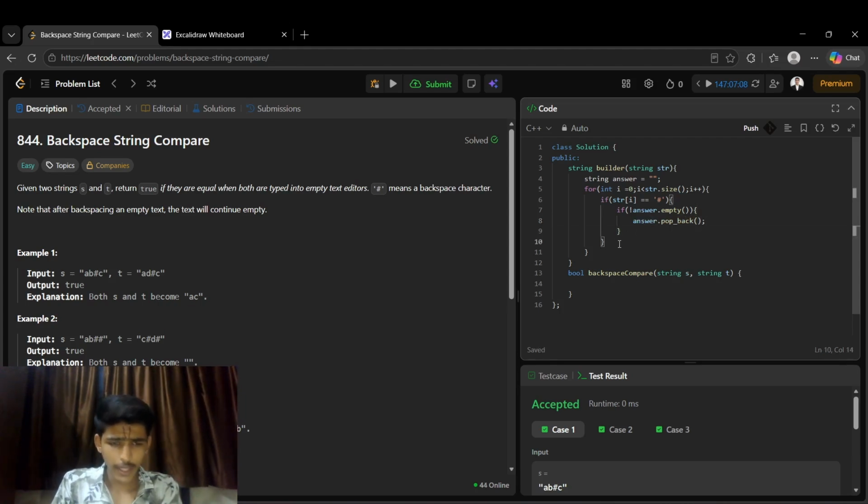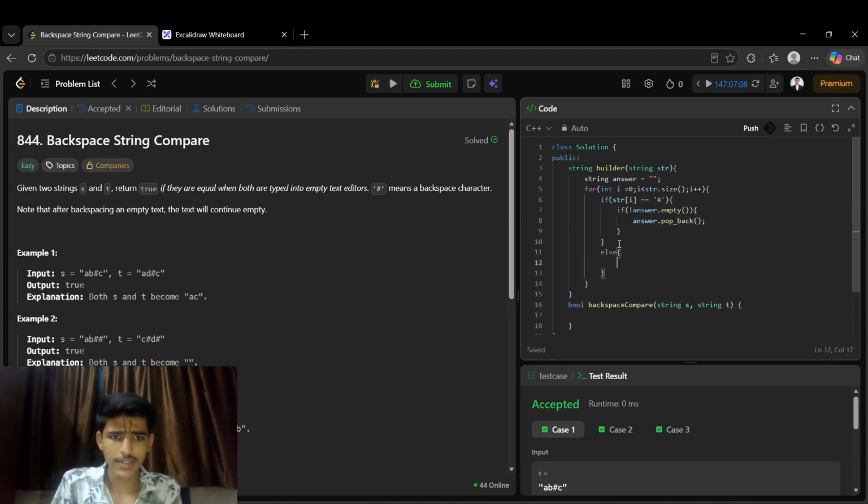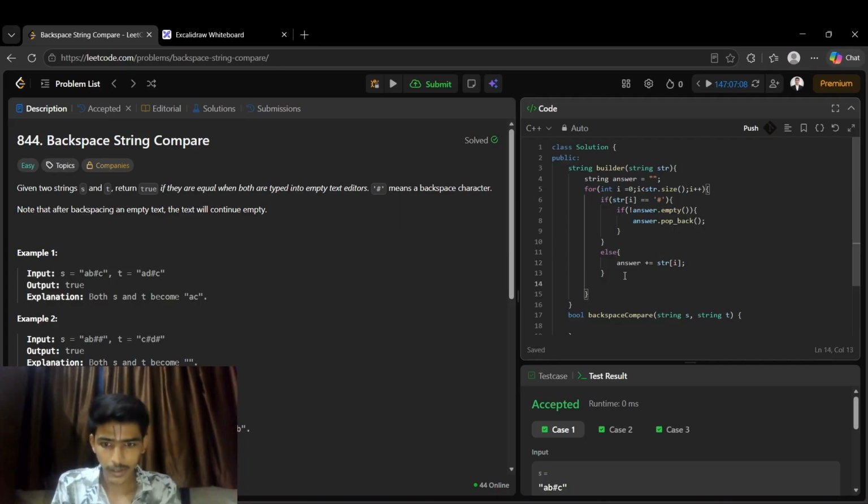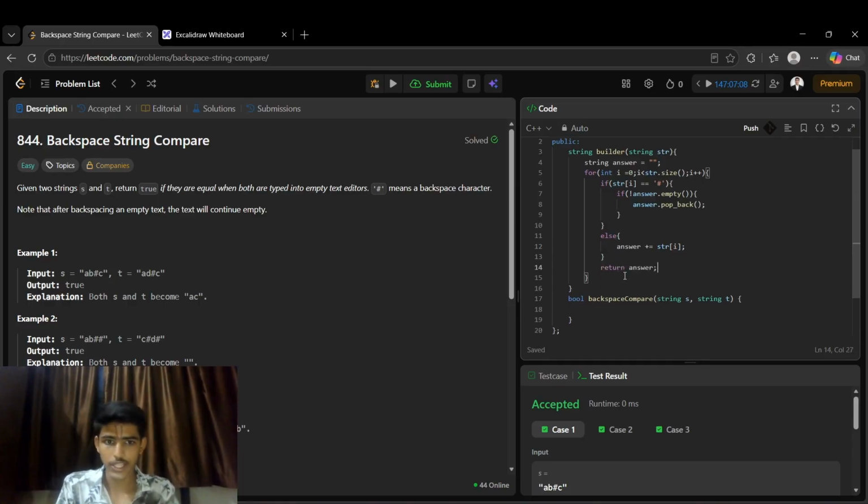But if that's not the case, then simply do answer plus equal to the current character. This way, when we encounter a hashtag, it will check if answer is not empty, then pop back the last character, like remove the last character. And if that's not a hashtag, then simply add it into the answer string.